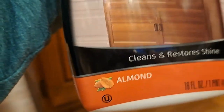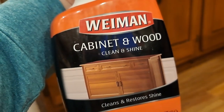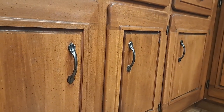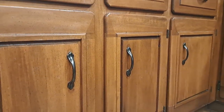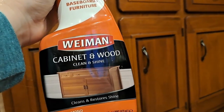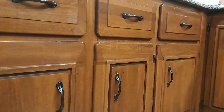One pleasant surprise: I saw that it said 'almond' on the label but didn't think much of it — but this cleaner smells like an almond sugar cookie. I have never had a cleaner smell like cookies before. It made cleaning a little more pleasant and fun. I have a sensitive nose and don't like harsh cleaner scents, and this smells fabulous — like a sugar cookie candle or almond extract. Really pleasant smell.